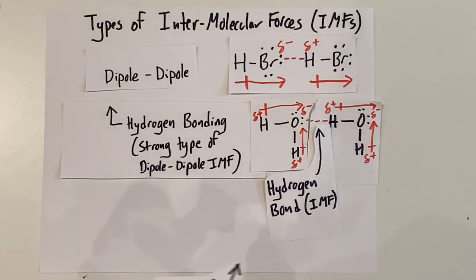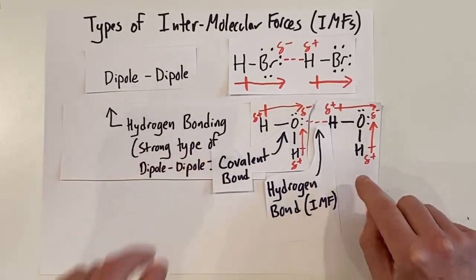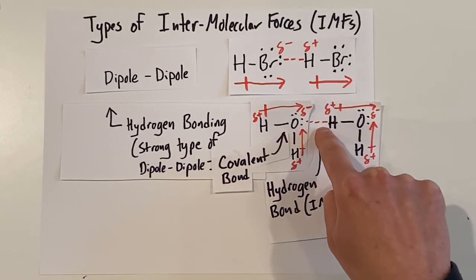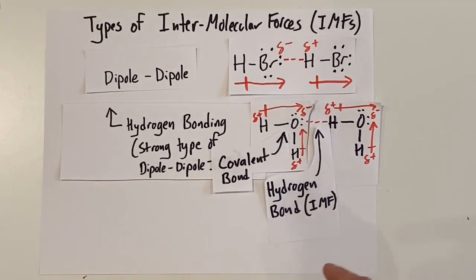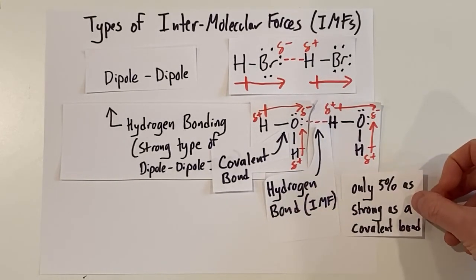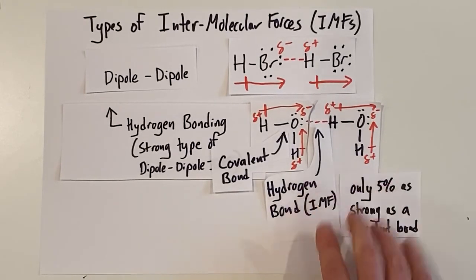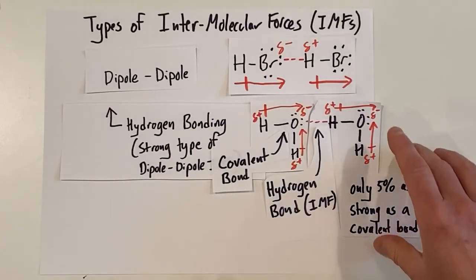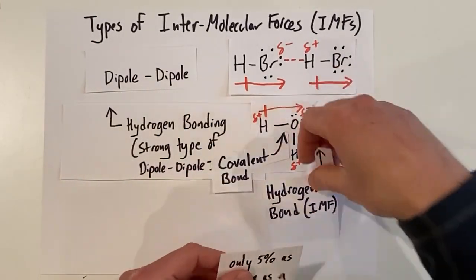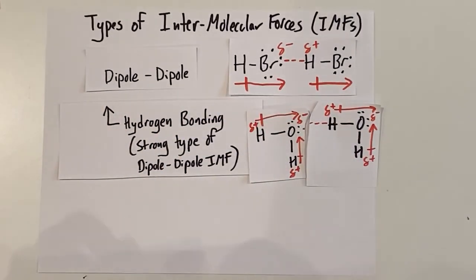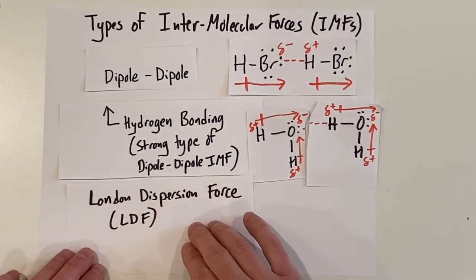Now, let's of course remember that's not the same thing as a covalent bond. The covalent bond we will diagram with a straight line, whereas the hydrogen bond, or any intermolecular force, we diagram with a dotted line. Part of the reason we do that is to indicate that the intermolecular forces are not as strong as covalent bonds. Indeed, a hydrogen bond, the most strong kind of intermolecular force, is still only 5% the strength of a covalent bond. So just reminding ourselves, intermolecular force is not as strong as covalent bonds, even hydrogen bonding, which is the strongest. Now, the next kind of intermolecular force is the one we'll discuss for the rest of this video here, and that's a London Dispersion Force.